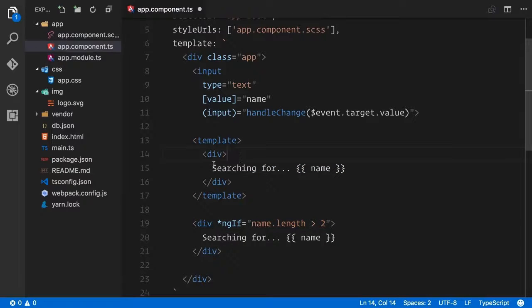So if you imagine that the template is a web component piece of HTML that could be used as a template elsewhere, or it can be used multiple times. And the asterisk here is simply sugar syntax for not having to type the word template yourself. So all this is really doing is square brackets and then ngIf, because we're using a property binding to evaluate the ngIf expression, and then it's going to do this name.length is greater than 2. So the actual check is on the template itself.